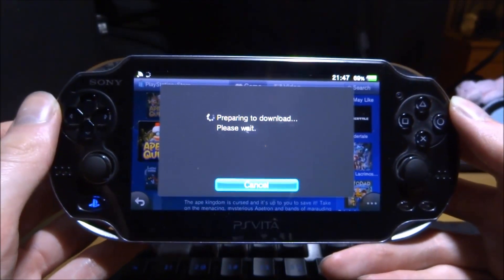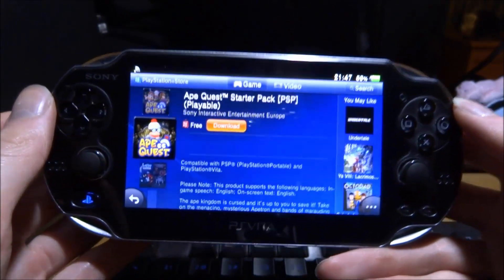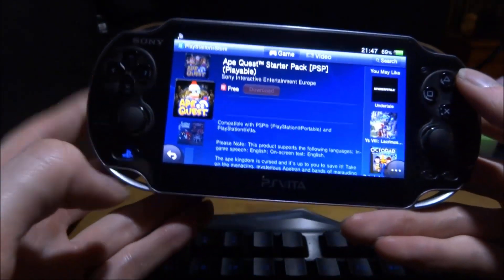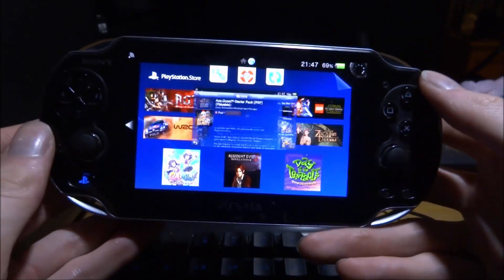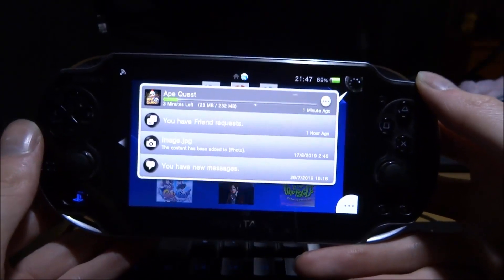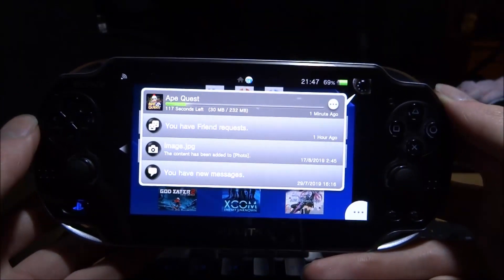If you need Pet Settle Club, get a free version of that, and if you need LocoRoco, you can get a free version of that too. We're going to download Ape Quest and it should be downloading now. If we exit out and click on the icon up here, we can see we've got about three minutes to wait — 200 megabytes. You should have enough storage, so we'll wait for this to download.